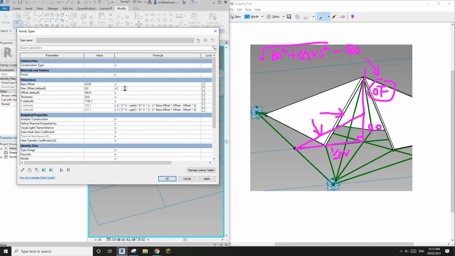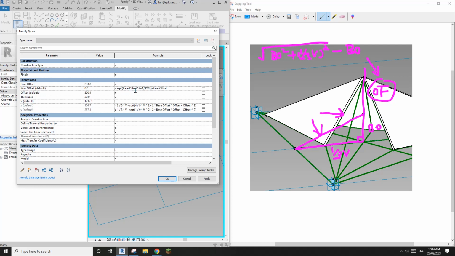So equals SQRT bracket base offset square plus 1/3. I'll just type in 1/9 times V square and bracket and minus base offset.